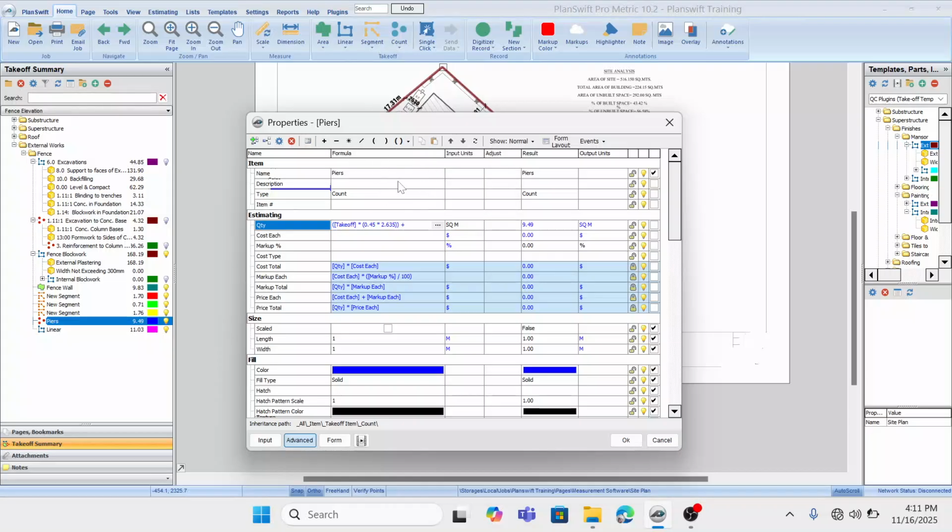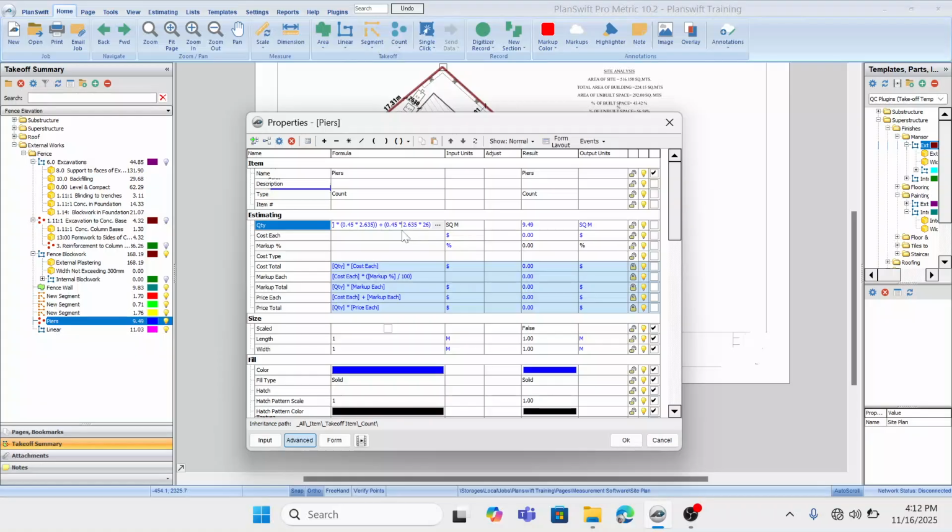Then we'll add our 26 pairs to this. Let me copy this, paste, times, this is the area of a pair, times 26.